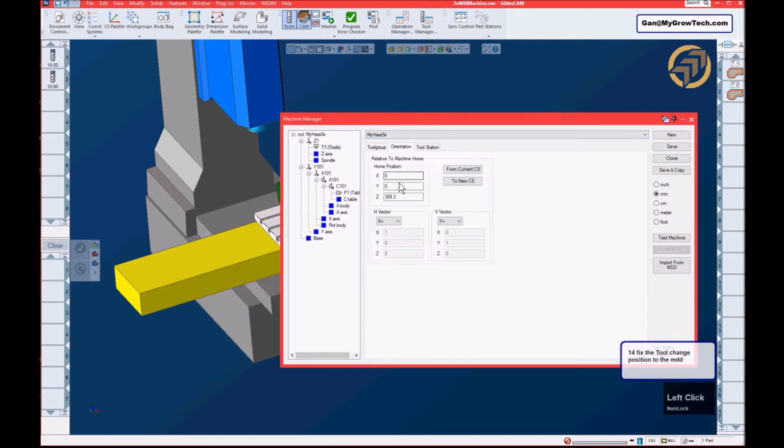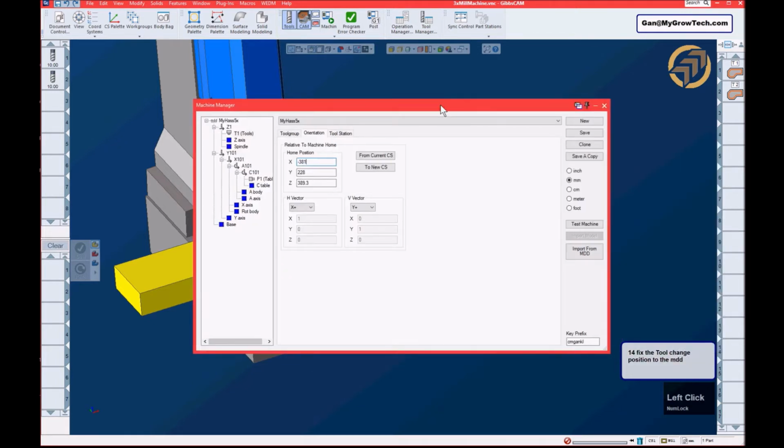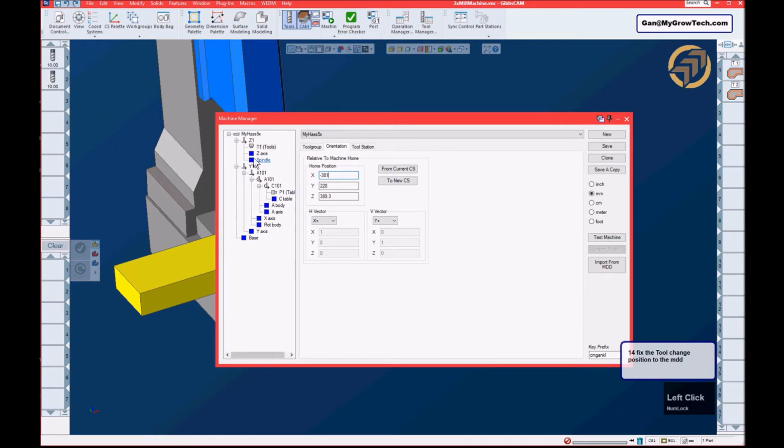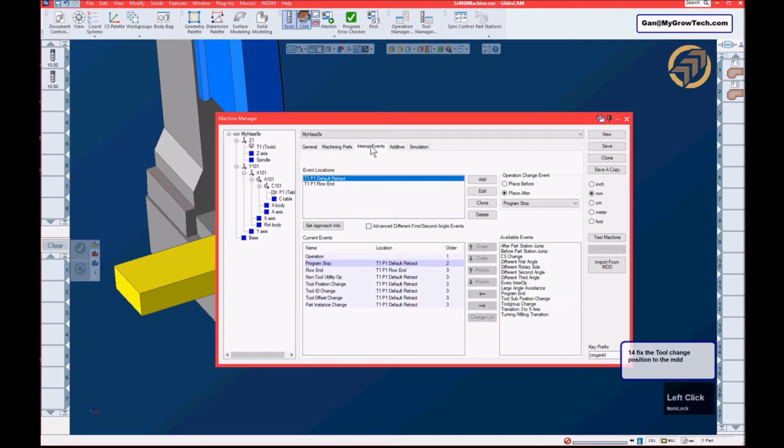And this one we already moved by y 228 and x minus 381. So we need to set here, and after set here, then click here, and we're going to change the inter-op operations.